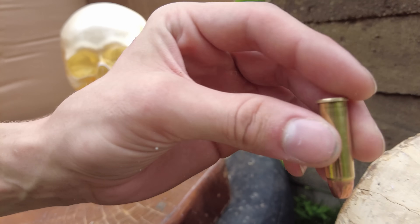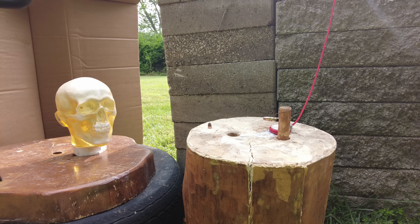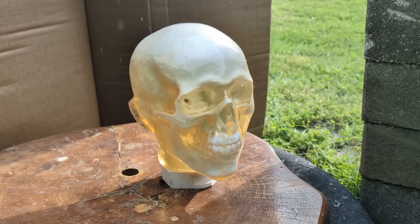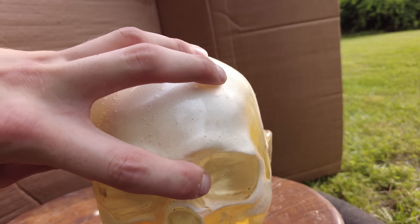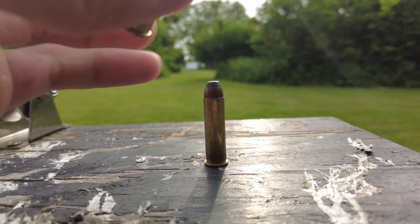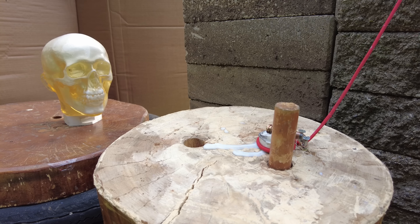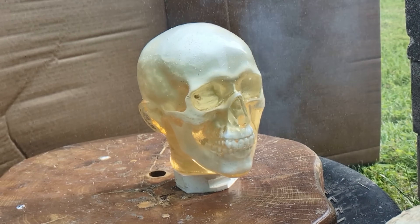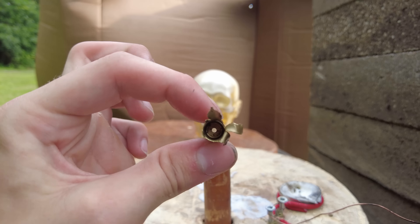This is the Blazer .38 Special, and it has a bullet size a bit smaller than the 9mm, but the diameter is about the same and it's a little bit longer. This poor guy's eyes are just getting wrecked today. I do see some internal tearing, but nothing much on the surface other than an imprint of the bullet. The next test is going to be with the .357 Magnum, which is pretty similar to the .38 Special, just a bit taller. The bullet went off in some unpredictable direction, and here's what's left of the casing.